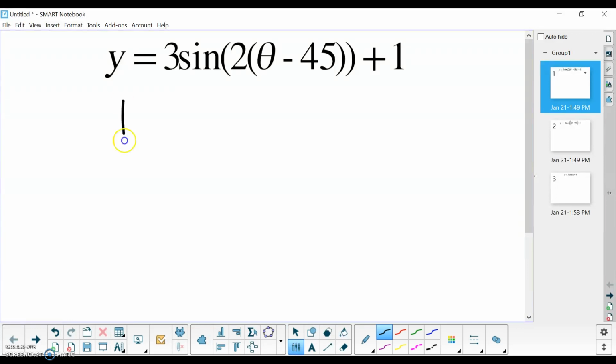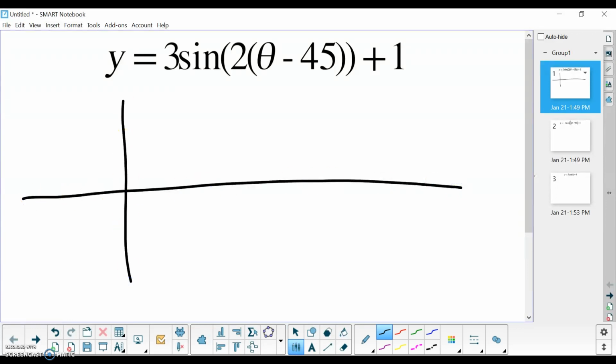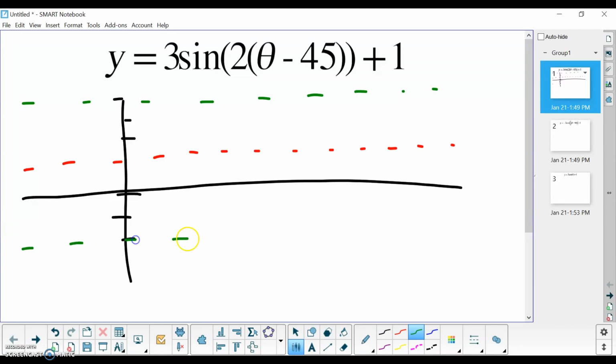If I'm graphing this, of course I'm starting with my x and y axis. The first thing I'm going to look at is my vertical shift. And so that +1 is going to tell me that this whole graph has moved up 1 unit on the graph. And then the next thing I'm looking at is that 3. And so what that's telling me is that from there, that's my amplitude. Think of those green lines I just drew on the Desmos activity. Those lines are showing you the vertical shift. And so from that line for the vertical shift, we're going up 3 units and down 3 units. 1, 2, 3, which will go down to -2.